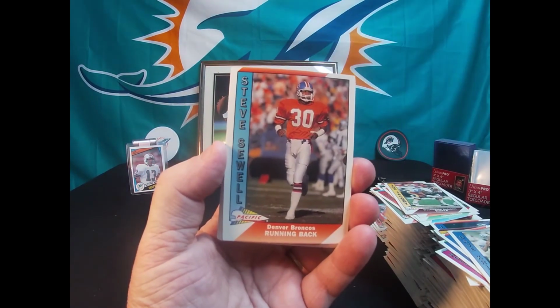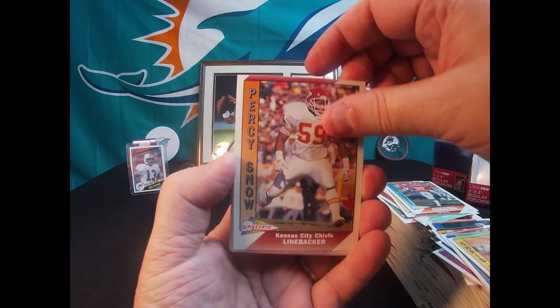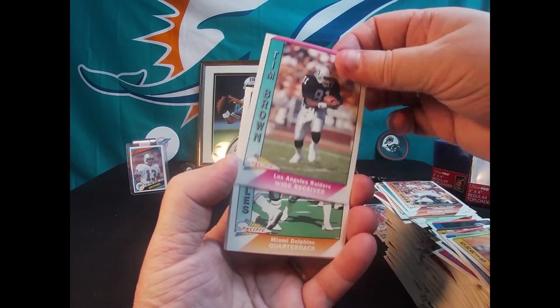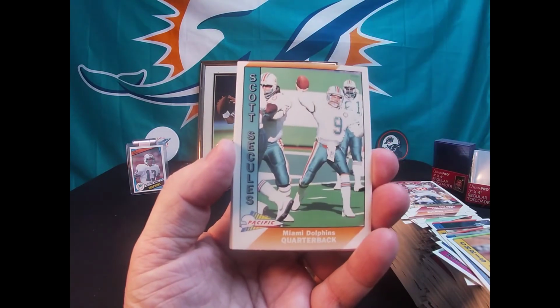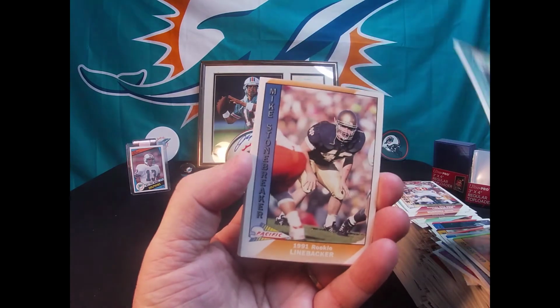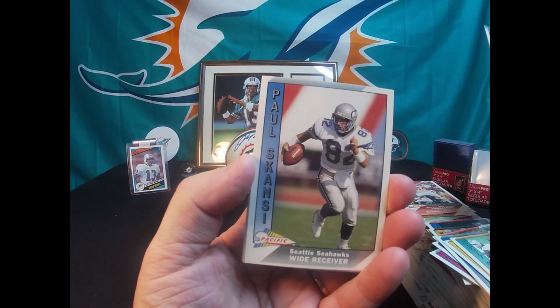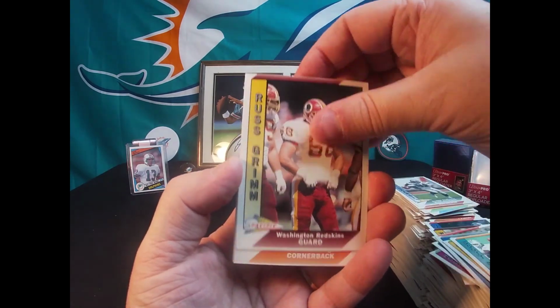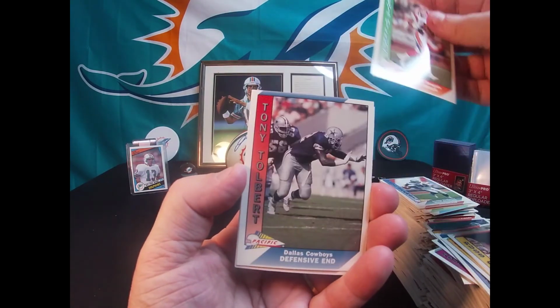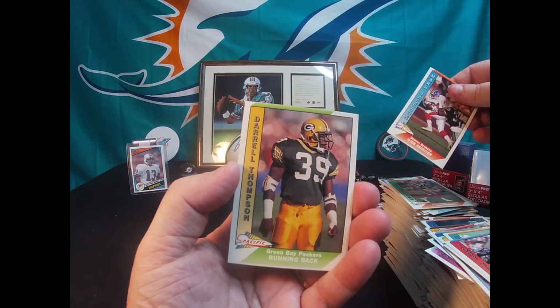Pat Harlow rookie. Tim Brown, Hall of Famer. Scott Seculese. Who? Stonebreaker rookie. Where is the Favre? Am I going to have to hope for some last pack mojo to get the Favre?